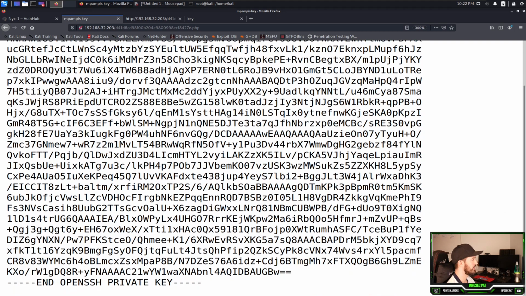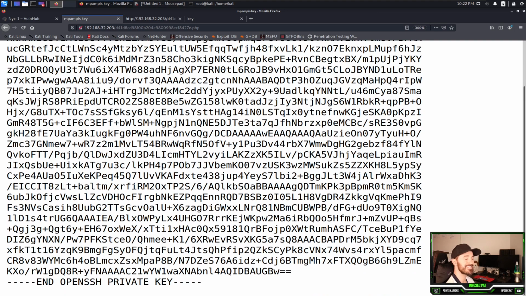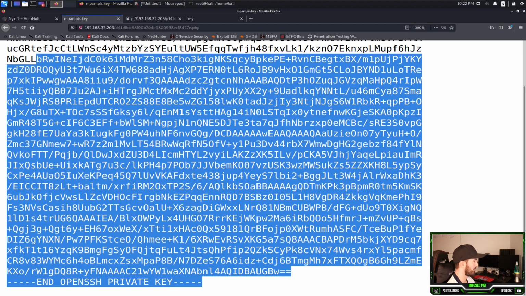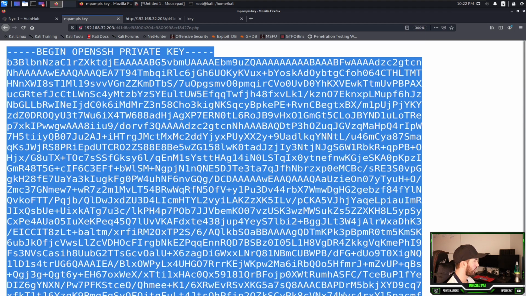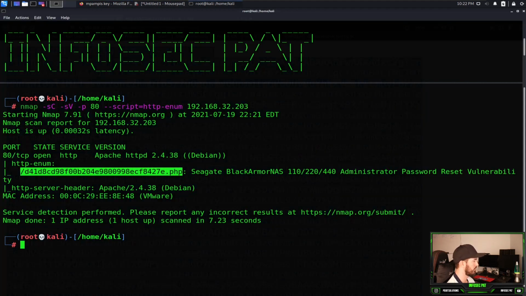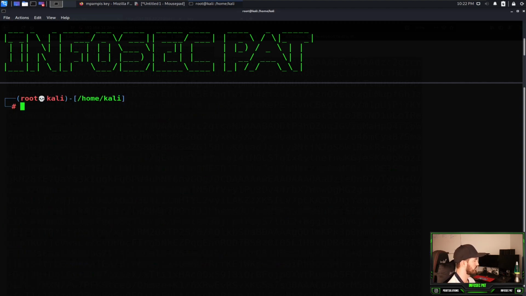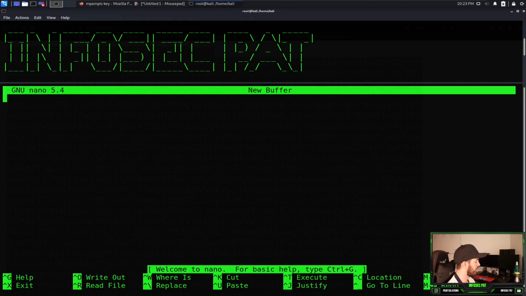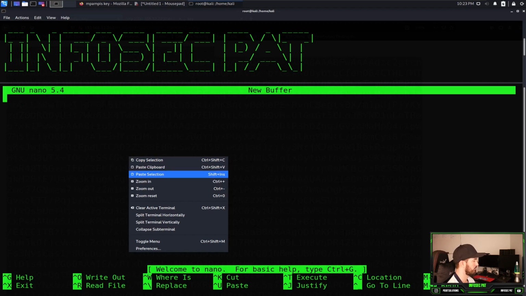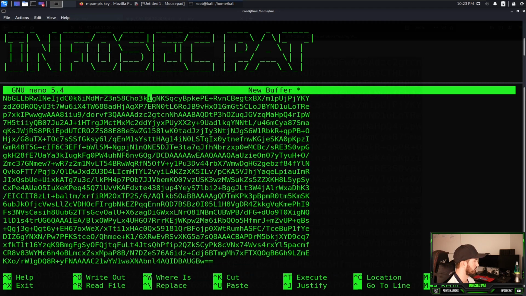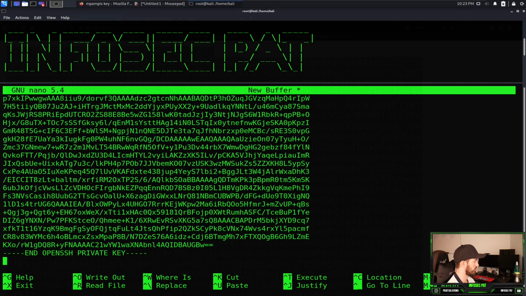So with this key, I'm assuming this is gonna be an SSH key, if I was to guess, because SSH and port 80 is running. So what I wanna do is copy this whole shebang, copy, and then I want to go ahead and open up my, so let me do an ls really quick. All right, so what I'm going to do is clear this. I'm going to do nano, and I want to paste this in here, okay, paste, make sure there's no spaces or anything.